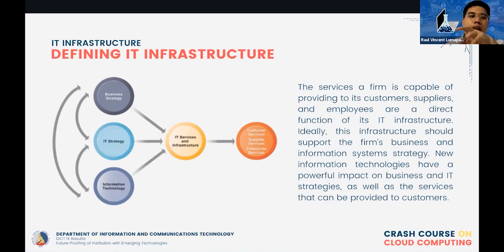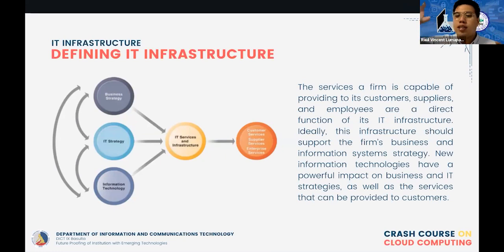How does this relate to cloud services? Cloud services should be a consideration when you do your IT strategy. You need to compare and balance: will I buy a server or will I opt for a cloud-based service? You would always balance that out. Because if you opted for a cloud-based service, you would now look at what service you will need to implement. Again, you have different services.